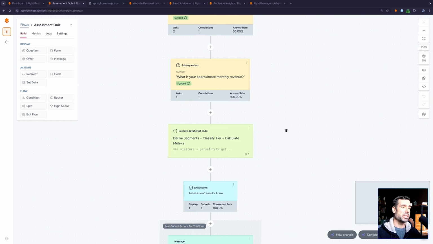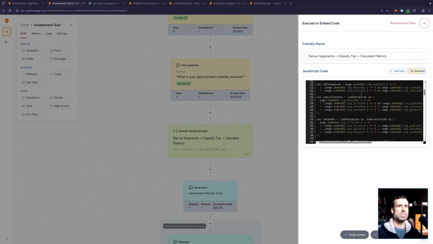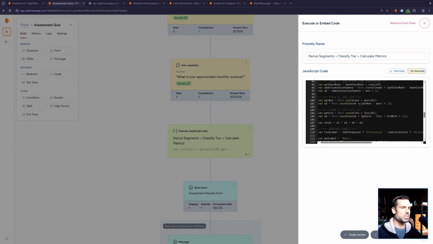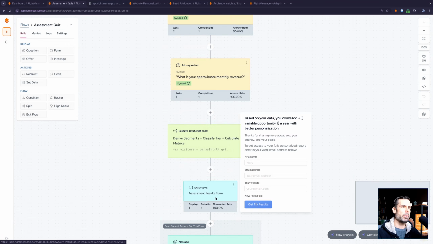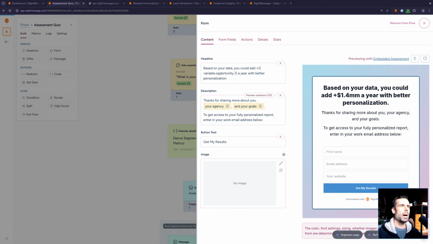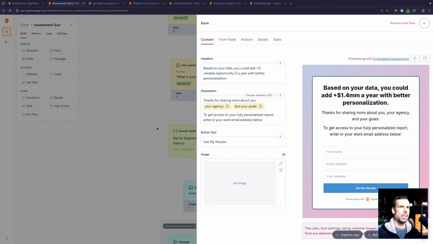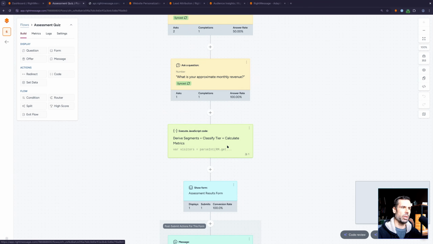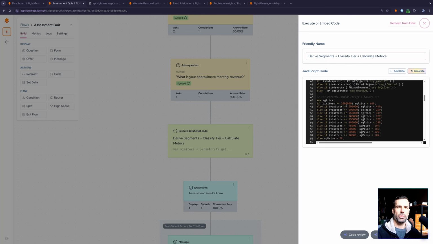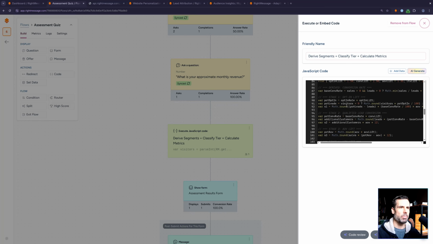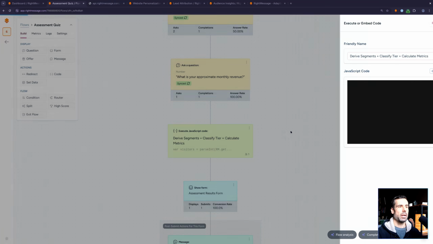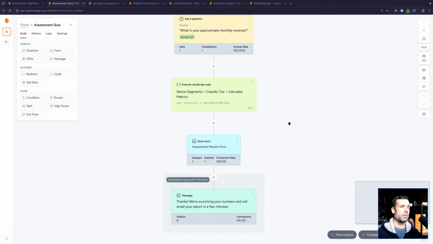opt-in at the end. And you can see how that's personalized, and how it's being personalized is we're basically crunching a lot of numbers here. So all you need to do is use Righty, our AI tool, and say, we wanted to calculate the opportunity, which is the total amount of money they could make. And that's basically what it did with this, right? So it wrote the code that needed to do that, crunched the numbers, came up with a conversion rate, and came up with all that kind of stuff.